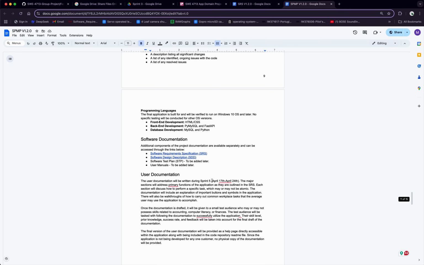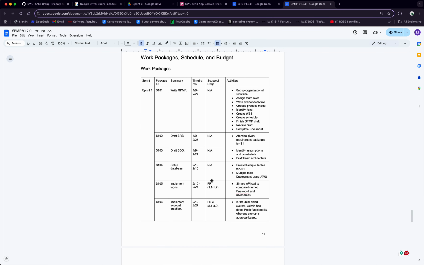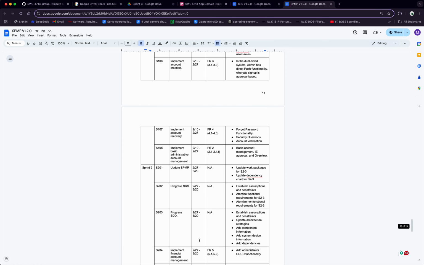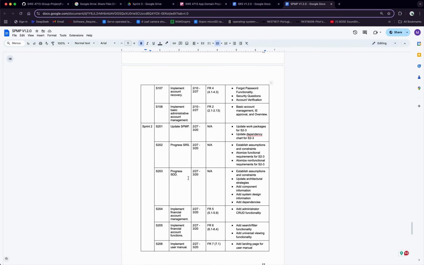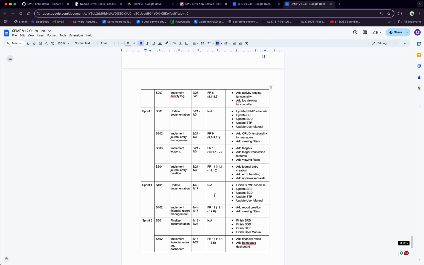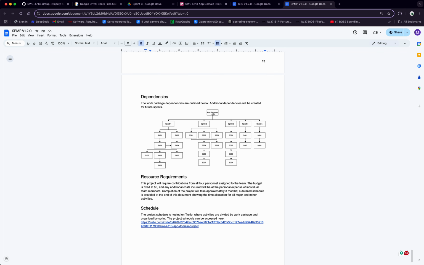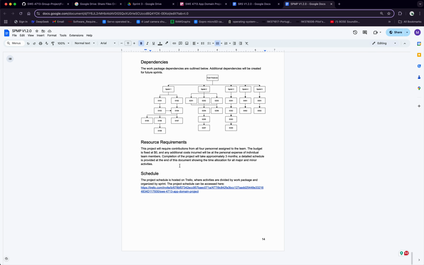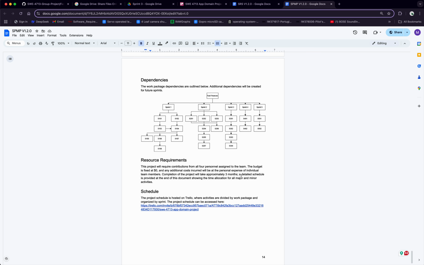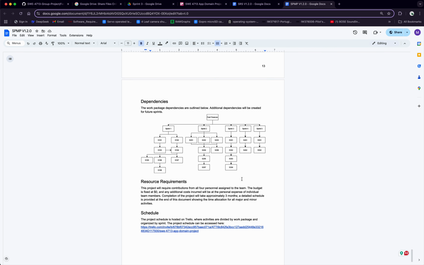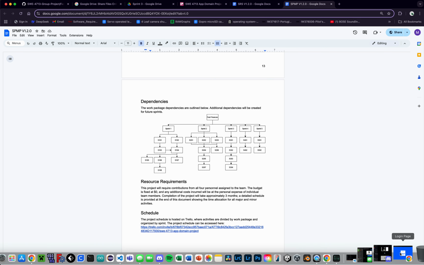The only thing that really has changed in this documentation is the schedule. The schedule has been updated to match Sprint 3 things. As you can see, Sprint 3 is updated. We actually even added an outline for Sprint 4 and 5. And then our final is our dependency for the additional things for the future sprints. This just refers to where we're at for each dependency. Outside of that, that is really going to be about it for the documentation. And I will go ahead and start the demo.